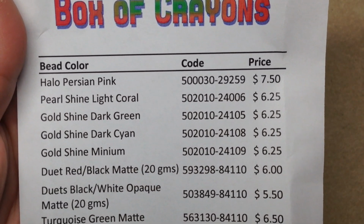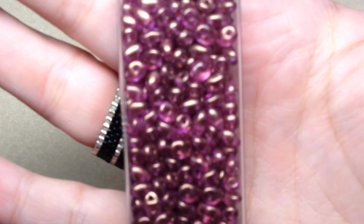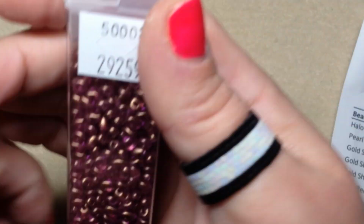The first one is called Halo Persian Pink, which sounds amazing. And it's this one right here, and it's absolutely gorgeous. So let me put some in my hand so we can see them a little bit better.